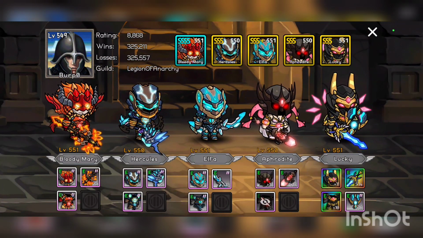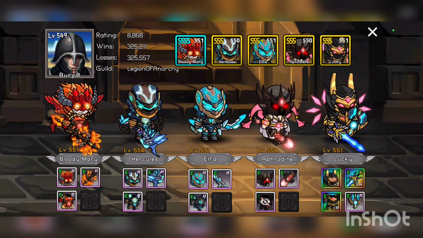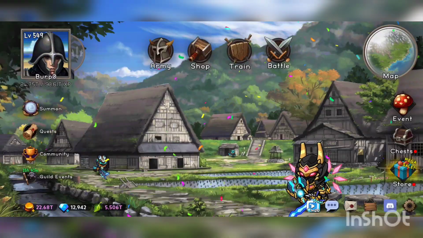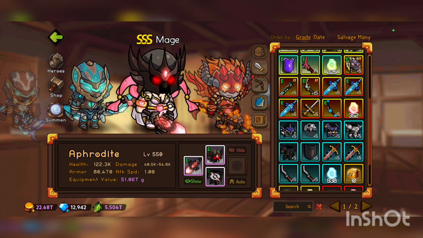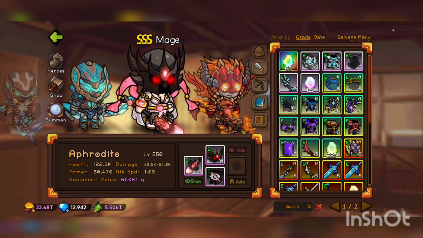Boom. Looking pretty good. Mainly Hercules and Bloody Mary on the left there got the big upgrades. Go back in the vid if you want to see what I'm talking about. And yeah, here's my inventory. Looking not as stacked, you know.